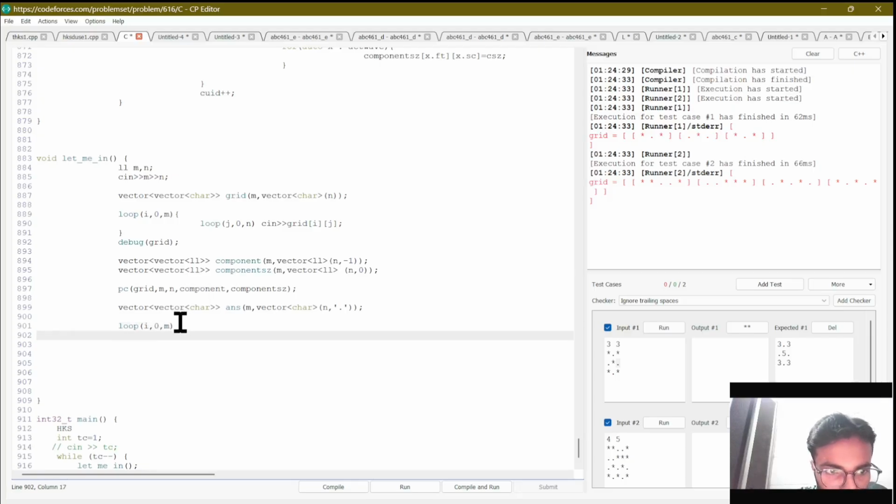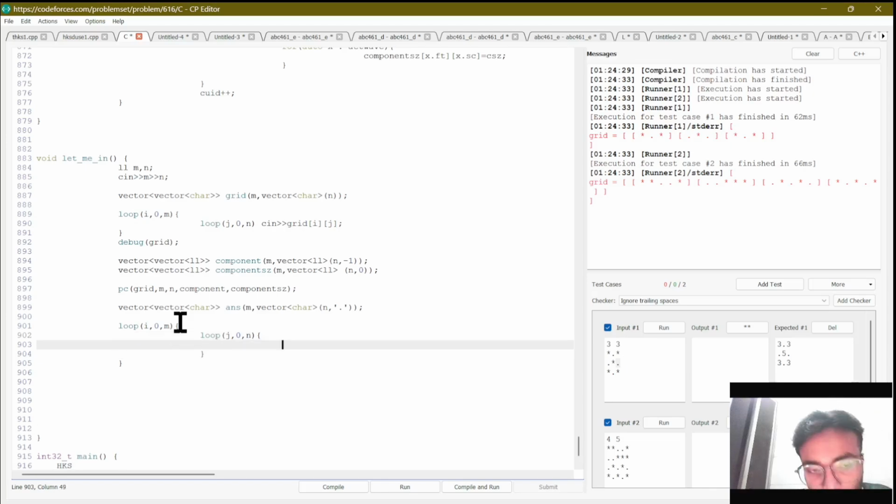Now we know that I don't need to check the dot cells, so I'll just continue. If grid[i][j] is a dot, I don't need to change anything, because in the answer container I already declared the rest as dot initially. So no need, just continue.